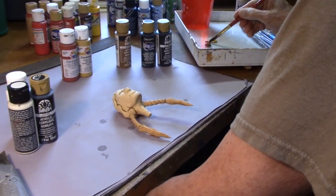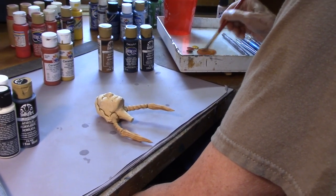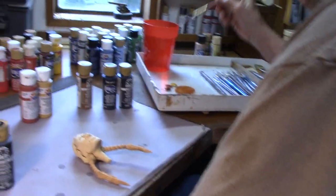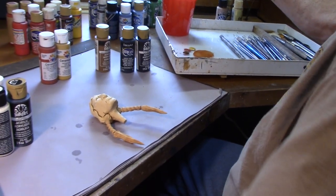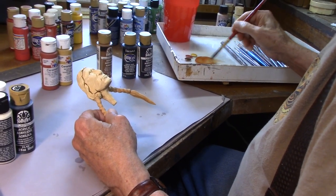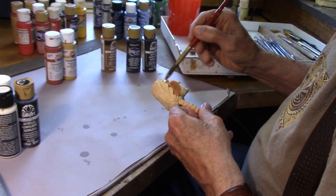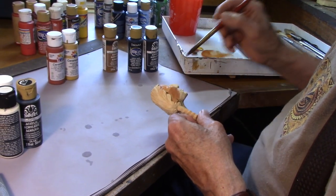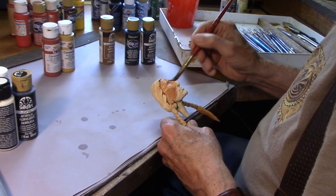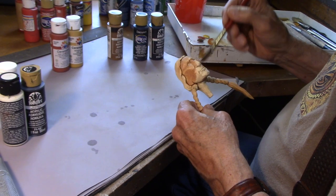Give me some water. Drag out some red. Drag out some yellow. Get some brown. And we'll start with that. Wash out my brush. Start laying the colors on. Now I'm not concerned if I paint over into that area there because I'm going to come back with black and that will cover it up. Right now I just want to get a good base coat on her face.